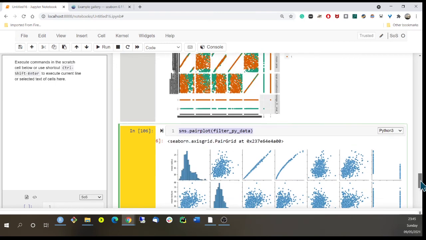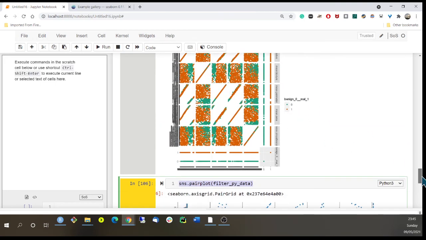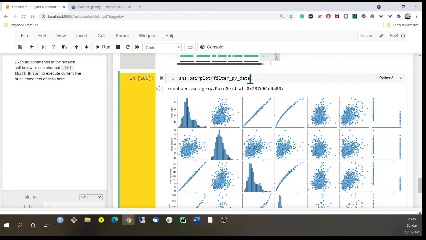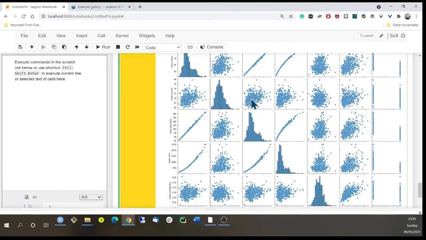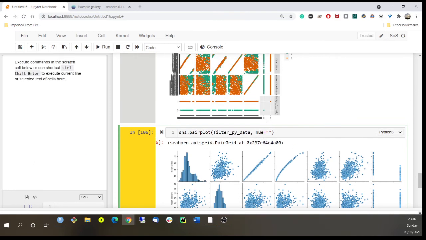But I can also differentiate this distribution for benign and malignant. For that, I can simply add one argument, hue. It's like in R, in ggplot2, where you set fill or color. I can simply pass that variable here, benign or malignant.